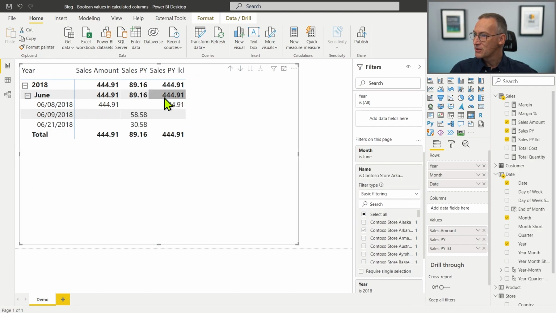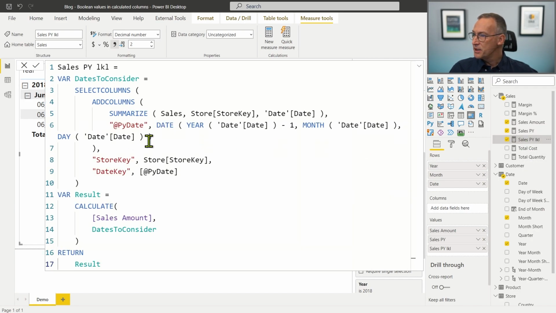And that happens constantly. You see, it should return blank because we have sales in the current year but not in the previous year. Instead, it's returning the value of the current year. So what's happening here? We create the variable containing the store and the date. We use it as a filter, but of course, the previous year date is a column that I'm computing here with an expression. I'm not telling the engine that previous year date that I rename as a date key is actually a date key. I wanted to use it as a filter over date.